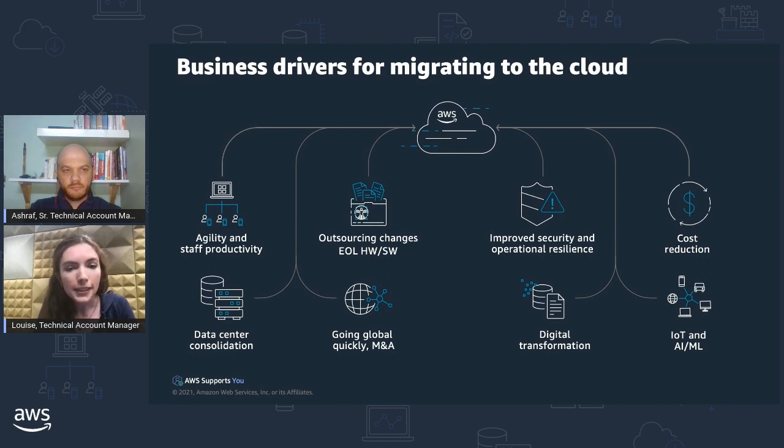Also boosting availability and improving security. We have many different services which we're going to go through throughout this presentation on preventing security incidents and also modernizing data protection as well. I've also seen with customers, they want to be able to move faster and use the latest technology to respond rapidly to change. And what I've seen in a lot of customers lately is, more recently, the COVID-19 pandemic. So a lot of customers want to shift to more digital business models so that they can enable their employees to work remotely during this time.